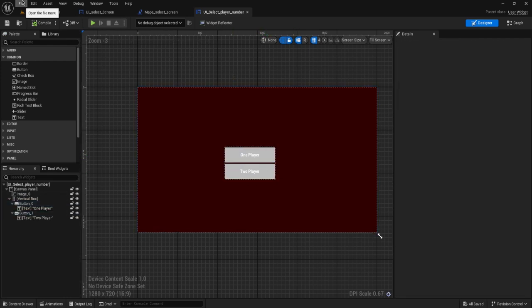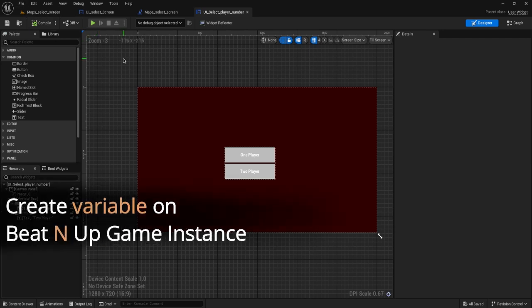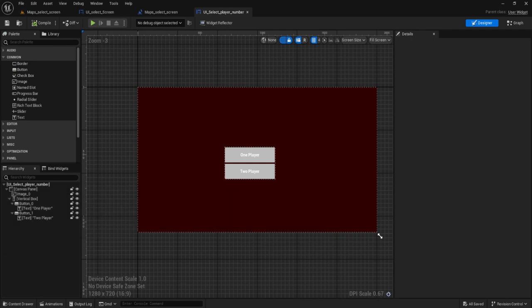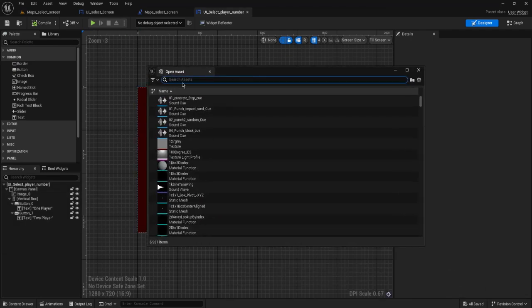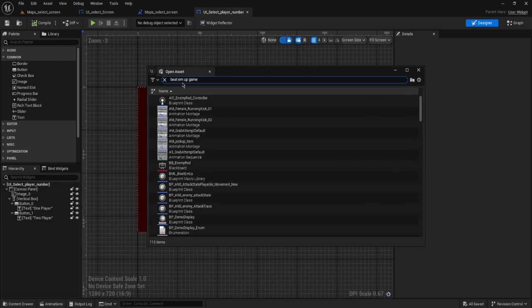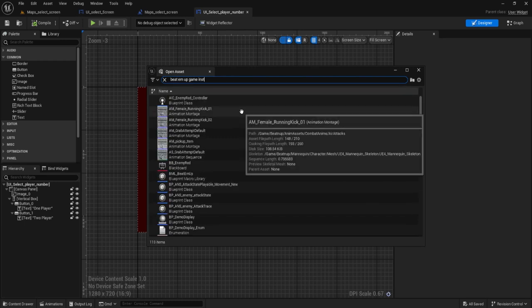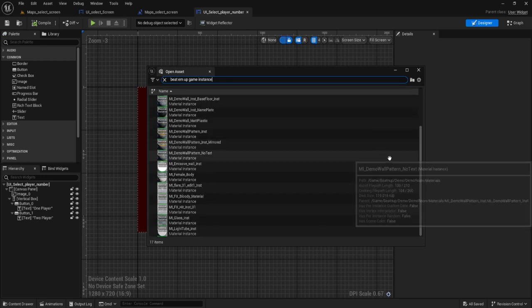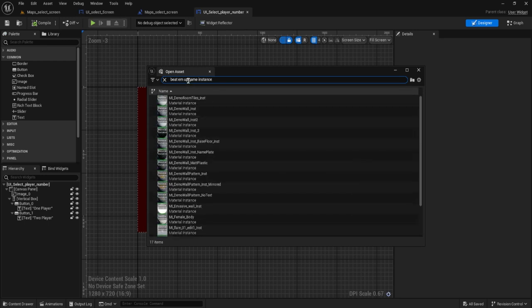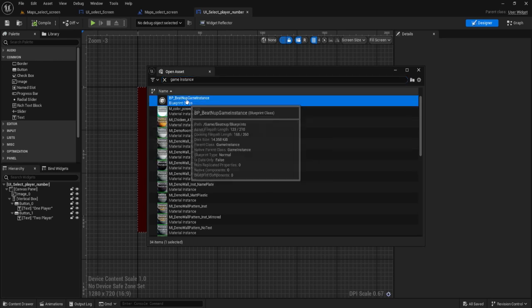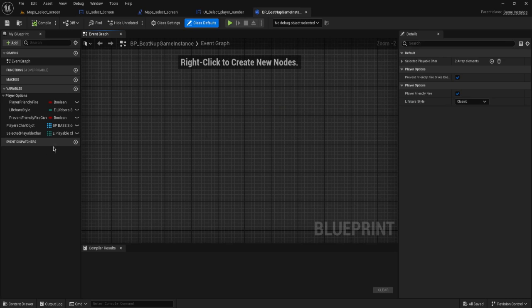So let's open here, file, open asset, and beaten up game instance. Where are my game instance? Okay, it's right here, my beaten up game instance.